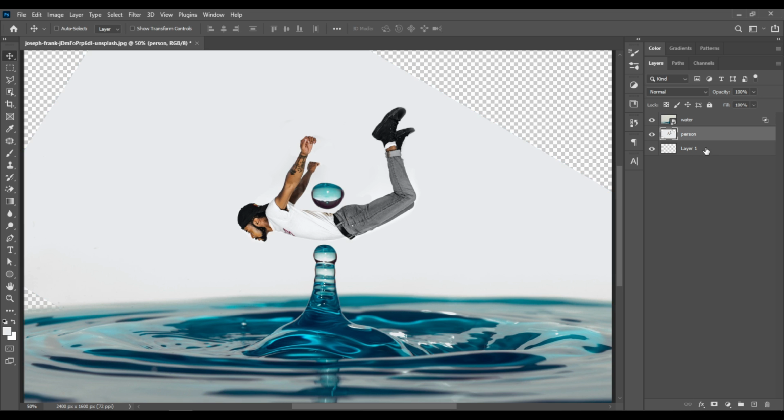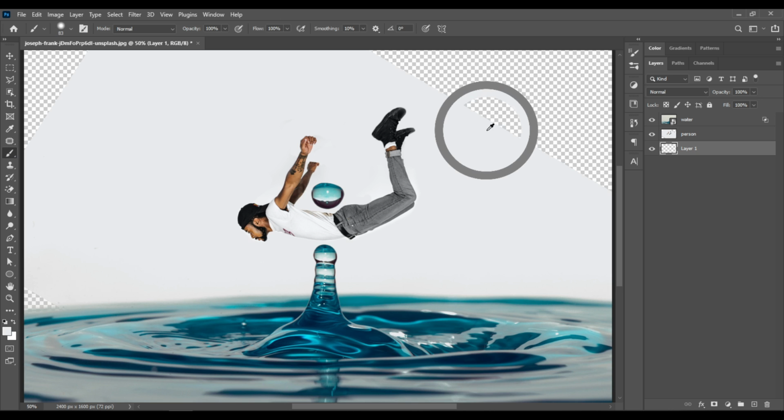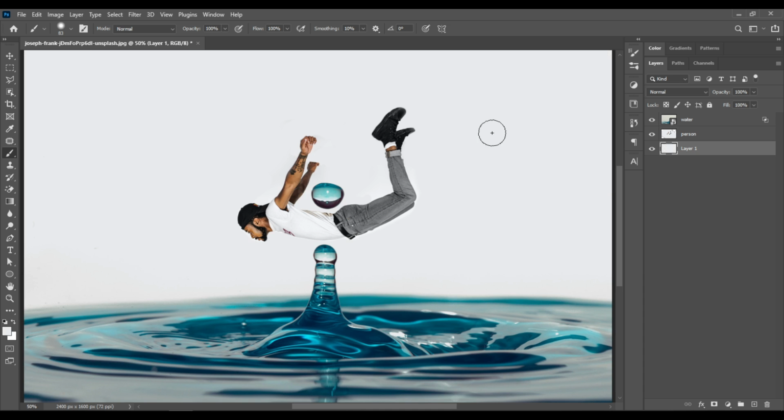Let's select layer 1, select the brush tool, hold the Alt key on your keyboard, and let's sample a color from around here from the gray background. Then Alt plus backspace on your keyboard to fill layer 1 with this same color.